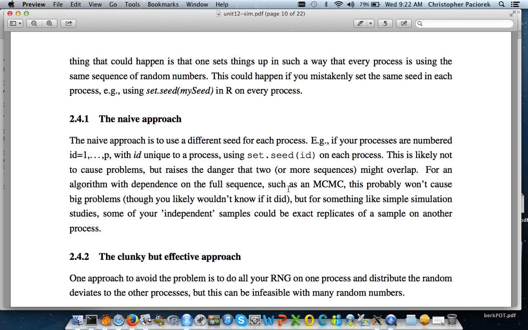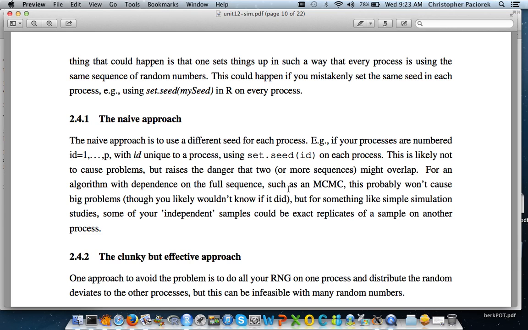So we might be safe if we just set the seed for each of these tasks to be a different number, and then rely on the idea that the way the seed is set up, these things are sufficiently far apart from each other. There's no guarantee that that's actually going to happen, and we might get unlucky. The seed we set for the first task might be there, and the seed we set for the second task might be there, and then I'm generating this many numbers for the first task and this many for the second task, and some of them overlap. Okay? Depending on how you're using the random numbers, that could be a problem.